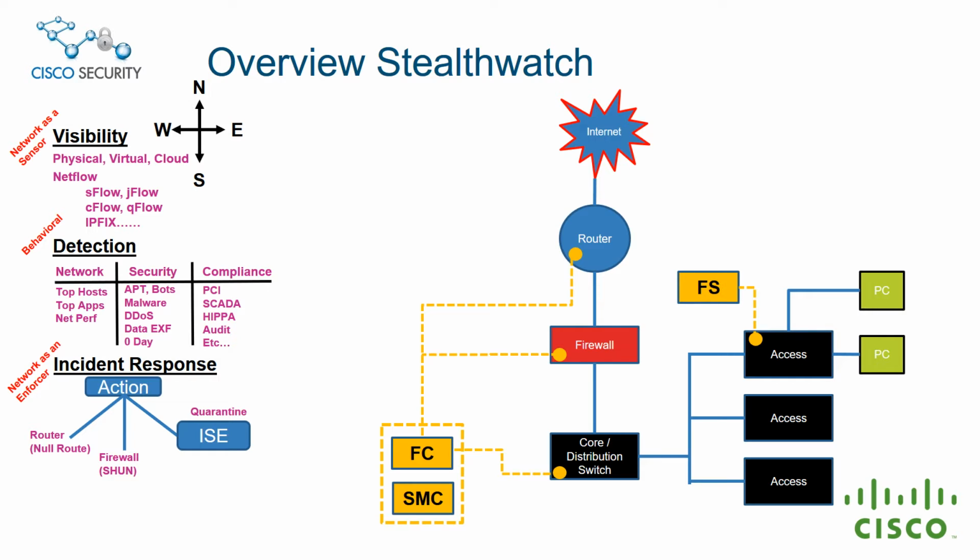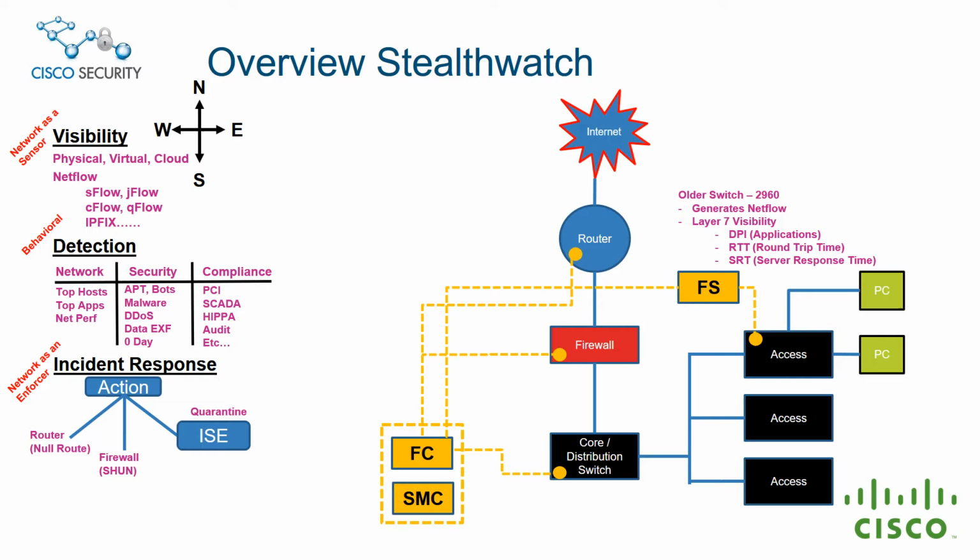But you might have elements in your environment that don't support flow, right? Or an old version of a switch that doesn't generate flow. So what we can do is span a port to a port and send that to the flow sensor. Now the flow sensor will generate flow for you. So it'll generate NetFlow and send it to the flow collector. That's really good. But the other thing it'll provide is layer 7 visibility. So things like deep packet inspection. Applications, now I can see them.